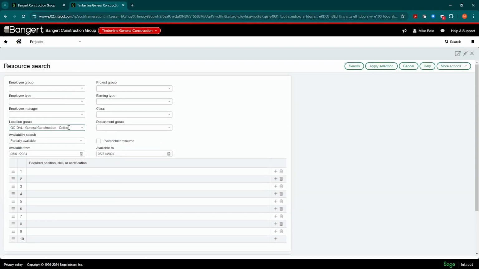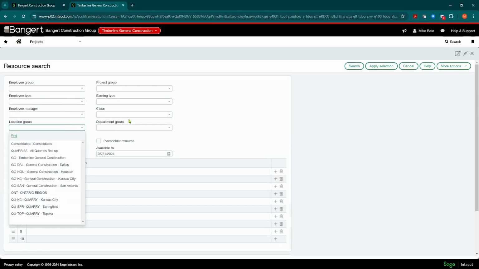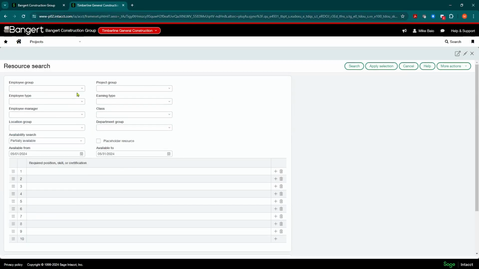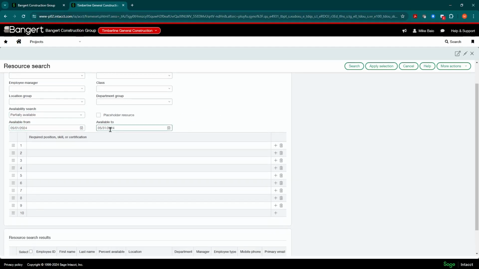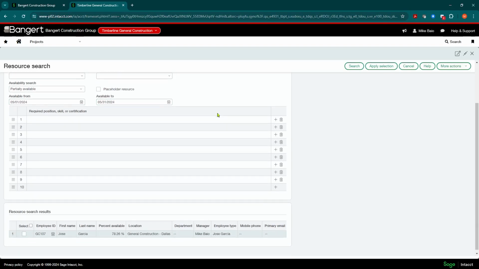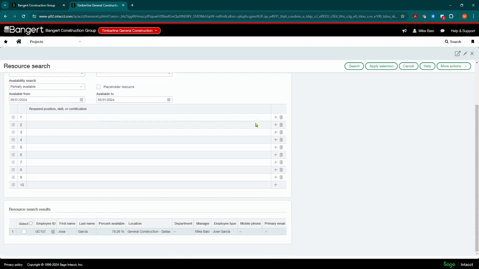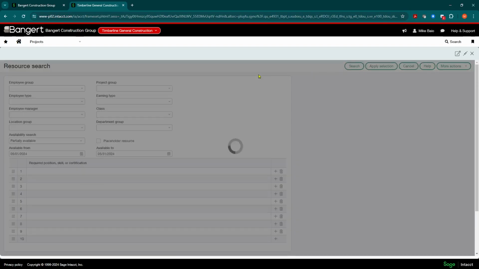So, all right, we better expand it or leave off the location group. And maybe I just want to see employee types, or let's just do this. Let's see everyone who's partially available from 5 to 5/31. And I'm going to go ahead and click search again.